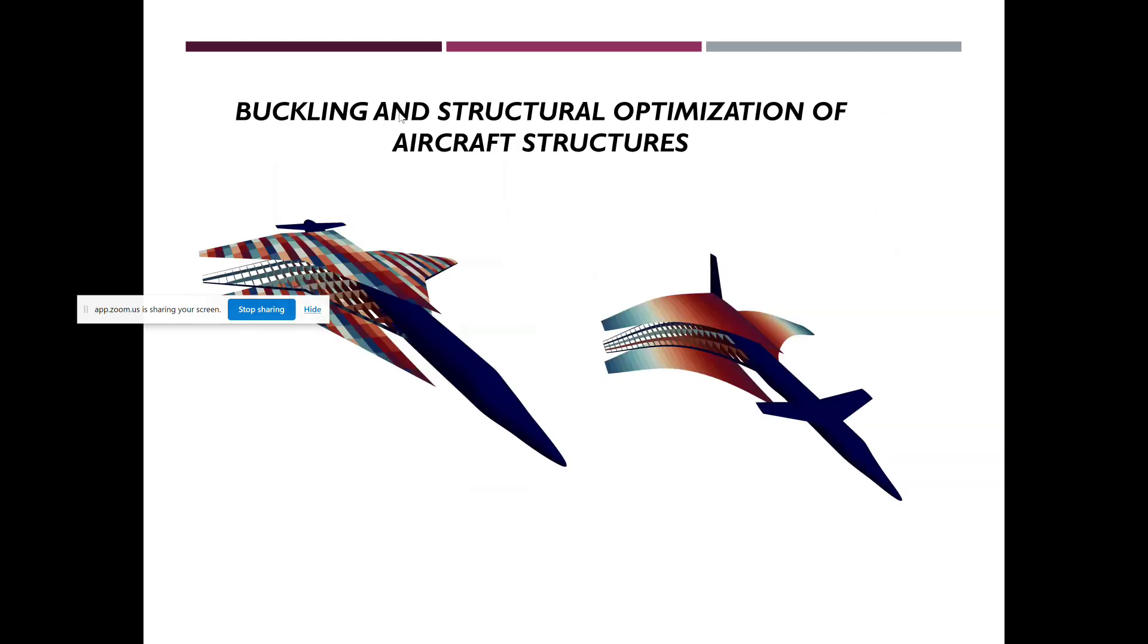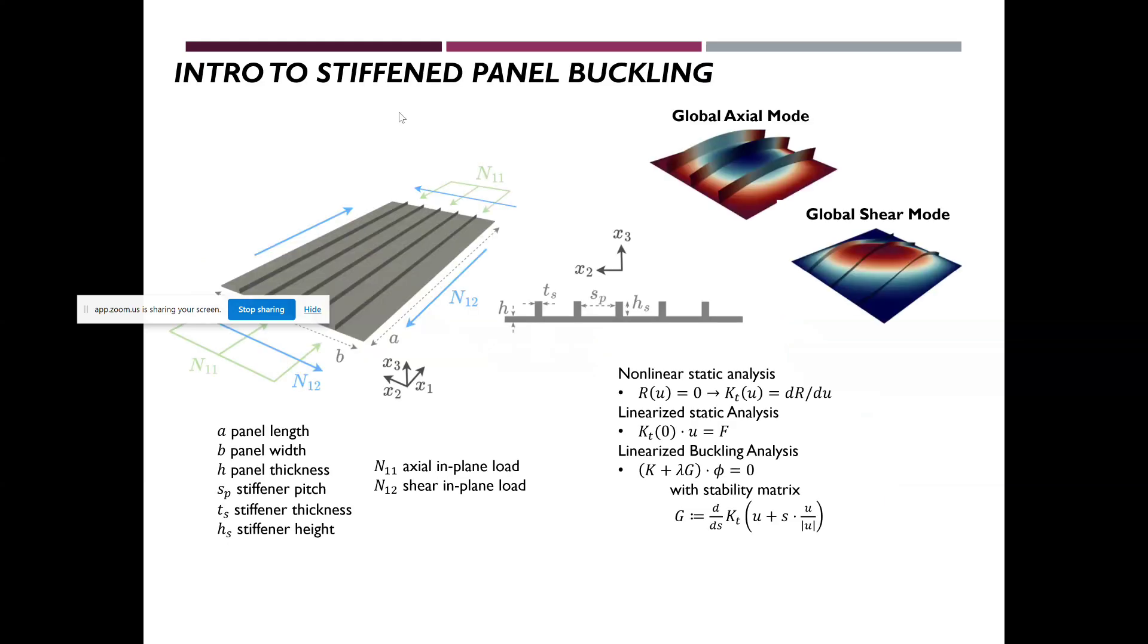So now for the cooler section, probably, is basically structural optimization of aircraft structures. So I have two pictures of some CAD geometries that I made recently, for some design problems. Basically, I'm going to go over firstly a little bit about buckling. So I'm assuming you guys know something about buckling. Basically, it's a generalized eigenvalue problem you have to solve. You're basically solving for if I increase my buckling, my loads for my deflections by this linear scalar amount, and also what the deflection mode shape is when the structural instability occurs. And then because once you get an instability point, the deflection can grow really high, and then you have buckling failure, basically, and really high stresses as well, usually.